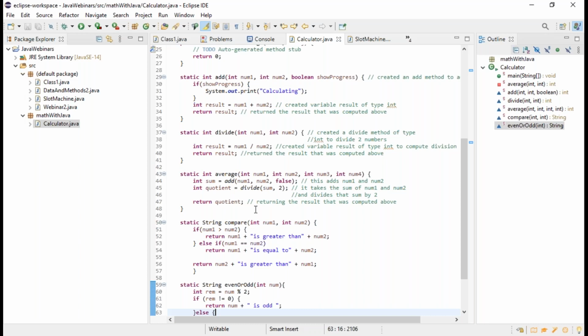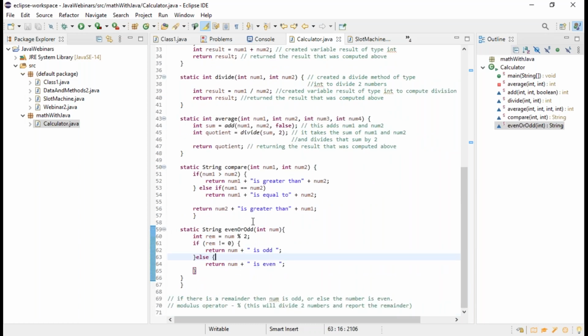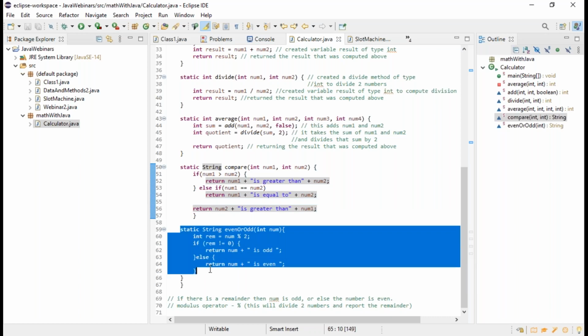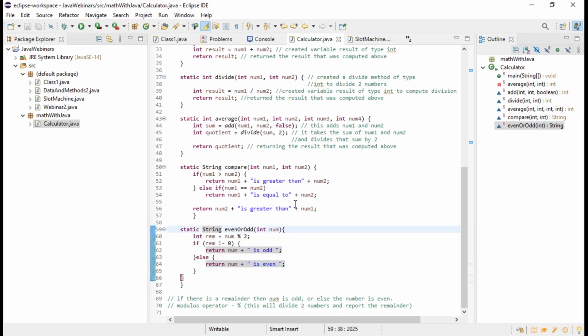So I'll give everyone a few moments to look the even or odd method over, and then we'll move on. And I would like to also show everyone something after this, which is something that is pretty cool and I think everyone will enjoy. So if everyone just wants a moment to look at this and just see if this makes sense and it's kind of established.